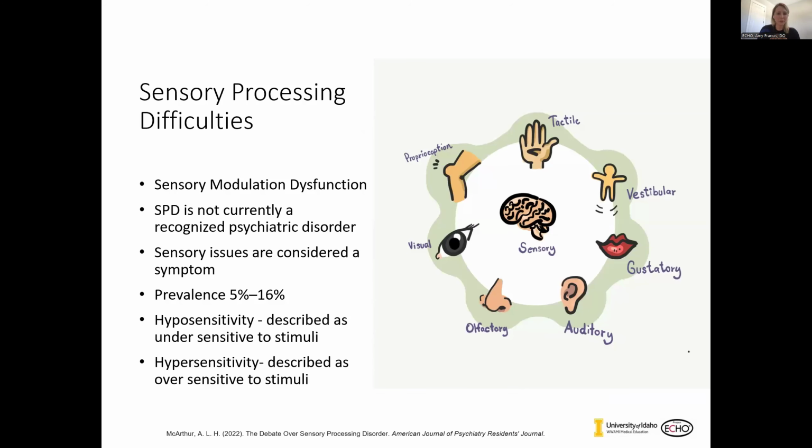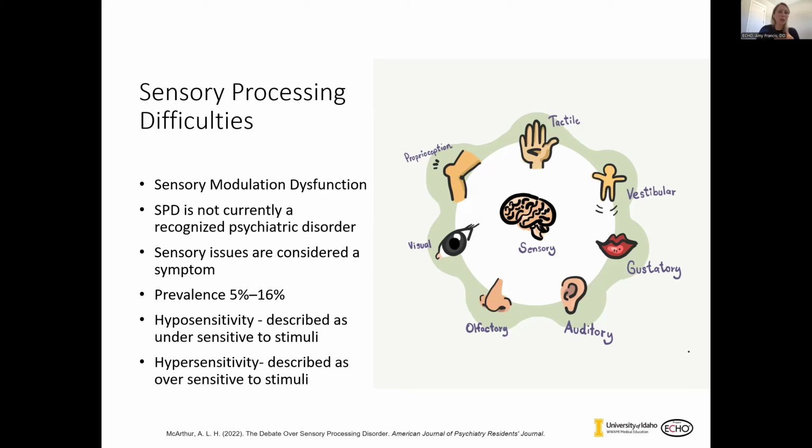Sensory processing difficulties. Okay, another word for this is sensory modulation dysfunction. So sensory processing disorder is not a standalone diagnosis. There was a policy statement published by the American Academy of Pediatrics in 2012, and the conclusion was that there isn't a consensus of whether or not sensory processing disorder is a standalone diagnosis because there is not an agreed upon framework. Okay, so it is not in the DSM-5.